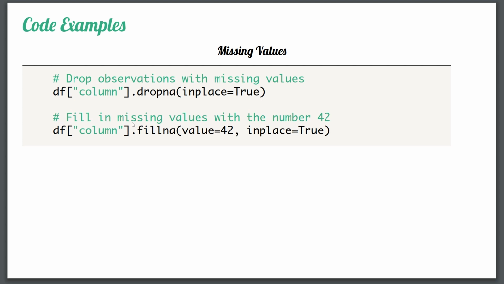And here we have said that inplace should be True so that it actually drops the missing values in this data frame. Another way to do it is to fill in the missing values with a specific number, for example the mean or something similar, which also works on Pandas data frames. So here we see that the value we will use to fill in all the missing values is 42, and we will do it in a specific column. Also here we say that inplace equals True so that it actually does the replacement. So these are the two ways we will fill in missing values. There exist other ones, but these are the ones we will use. Both of these functions come from the Pandas package.